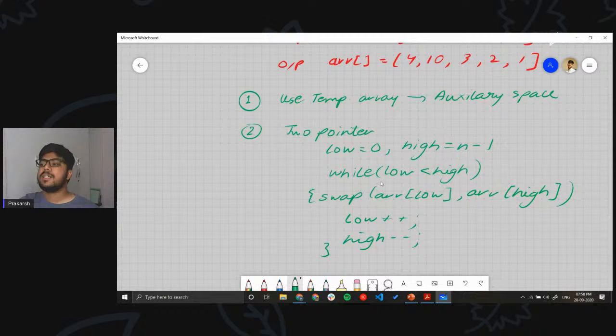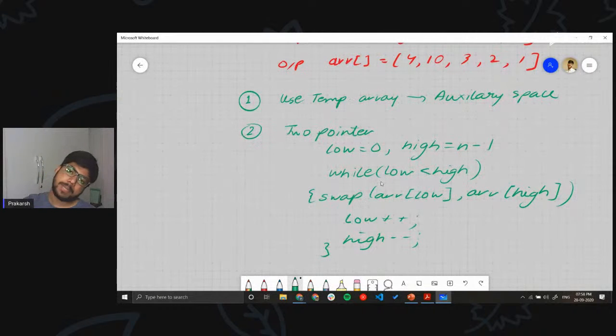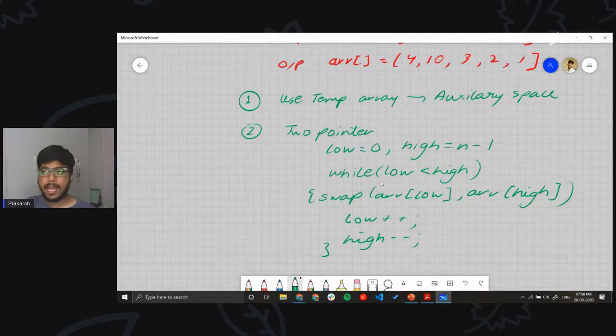Okay. So you understood that we could do two things. We can use a temporary array, which would be saved into auxiliary space, and that space would be saving the data, and then we can print a new array.